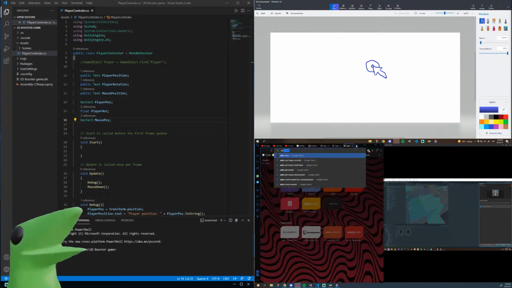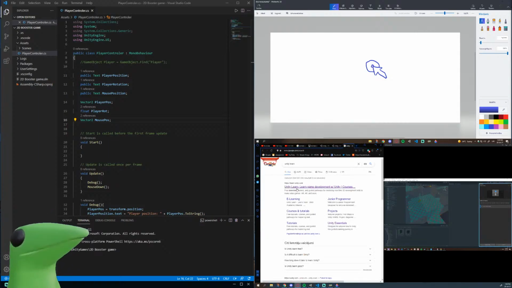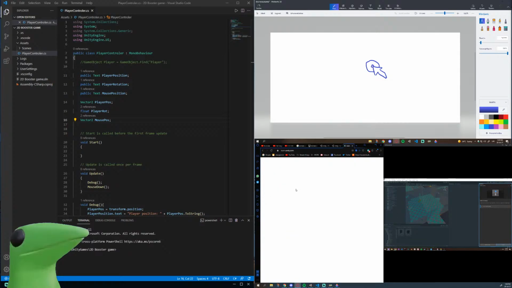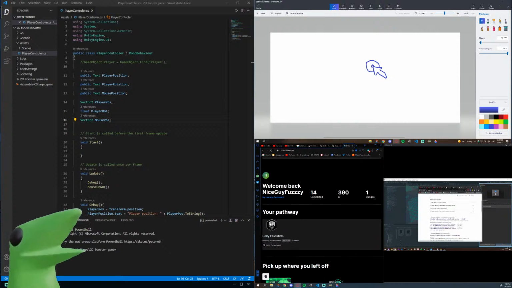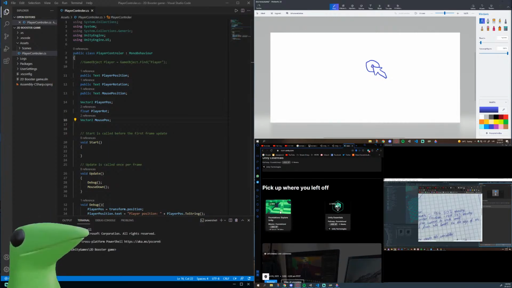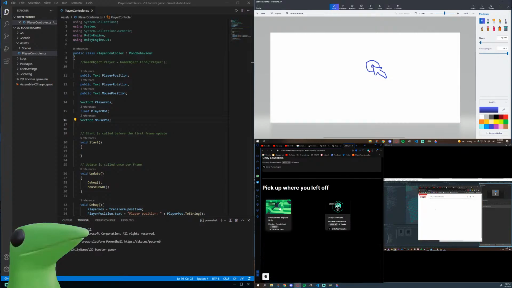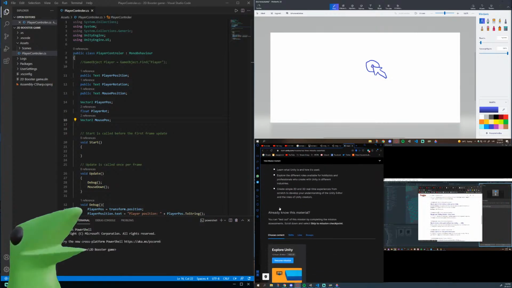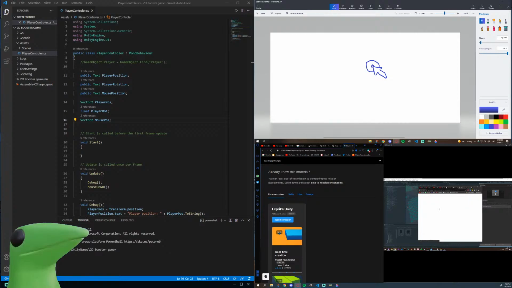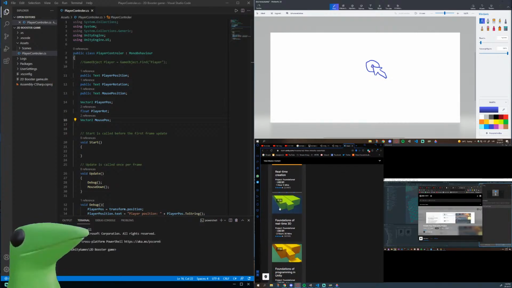Okay. Yeah. Unity Learn. learn.unity.com. Come on. Open up. Okay. Unity Essentials, Fundamentals, Explore Unity. Real-time creation. Fundamentals of real-time 3D.